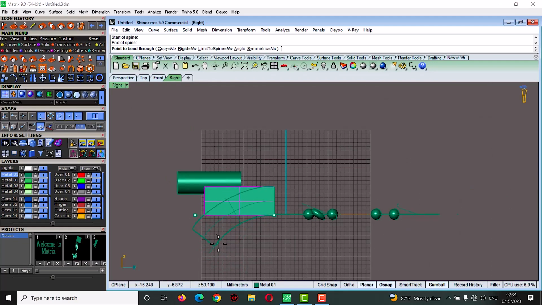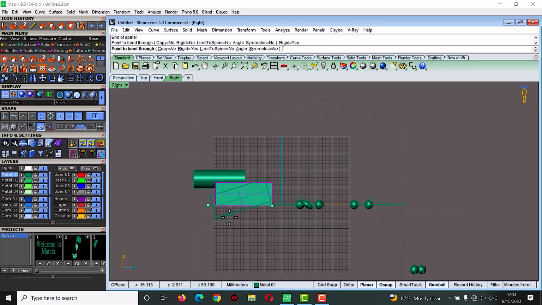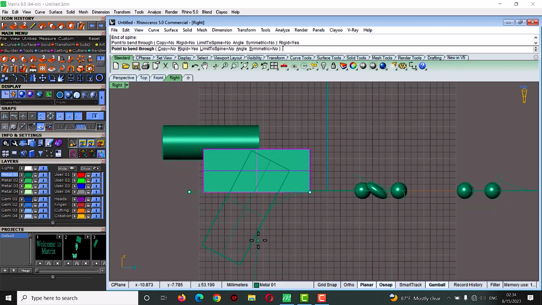I can bend this rigidly, just moving along this line, or if you don't want rigid, you can just bend it. Symmetric means going to the center, clicking on that, and bending both two sides.